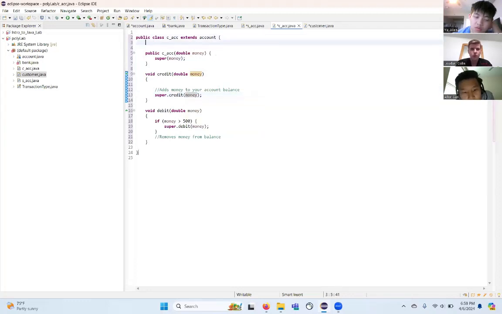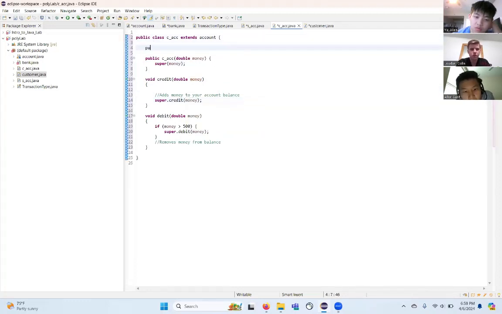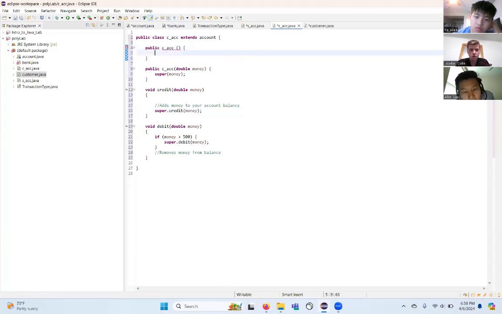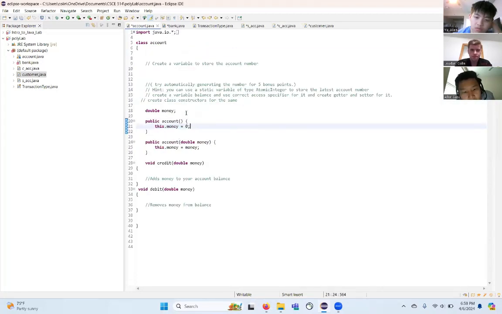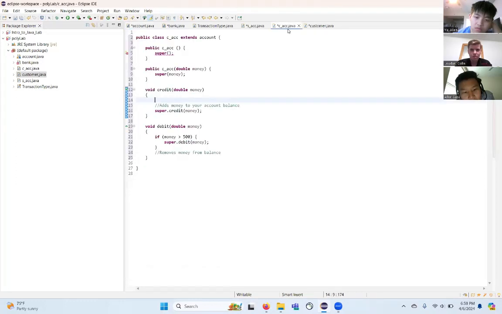But you can also have a no-arg constructor for checking, right? You can have an empty one. And it's just money equal to 0. Wait, there's an error in that one. I'm trying to see.